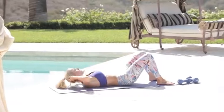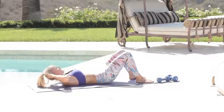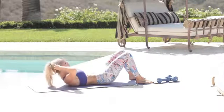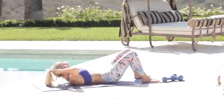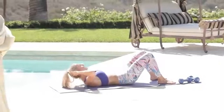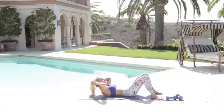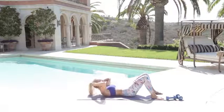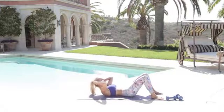Just keep breathing for me. You're gonna have so much fun with this workout and you're gonna love the results. Come down and let's go up again. 1, 2, 3. So we're just gonna hold it at the top and we're gonna pulse. Okay, so really making sure those shoulders are up off the ground. Keep that chest nice and lifted, and then just squeeze. And 10, 9, 8, 7, 6, 5, 4, 3, 2, 1.